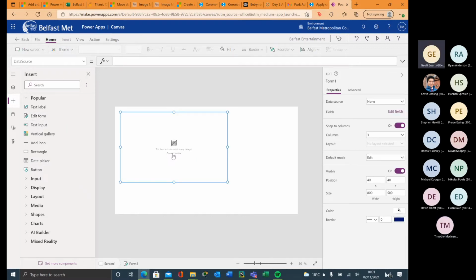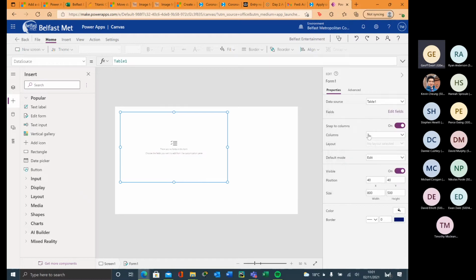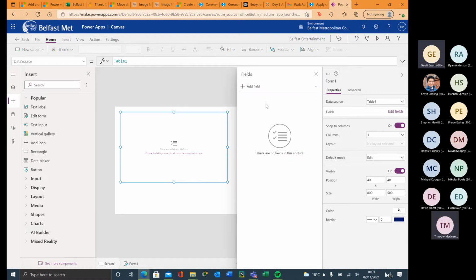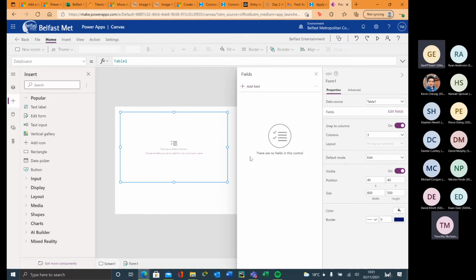Right, and then if you go over to data source on the right hand side there, table one, click table one. And then you can edit the fields. Add a field in. Add. All three.